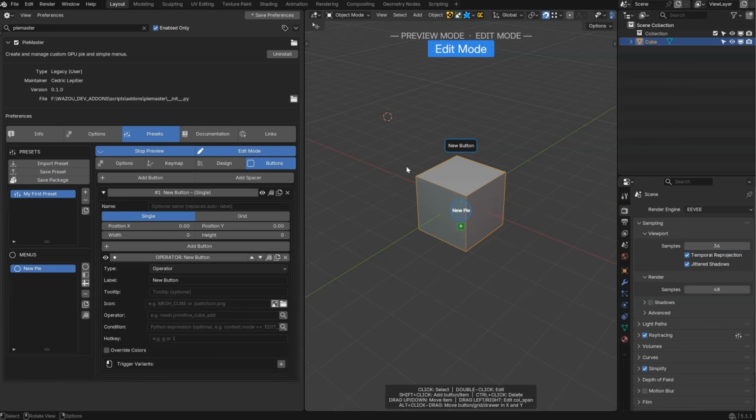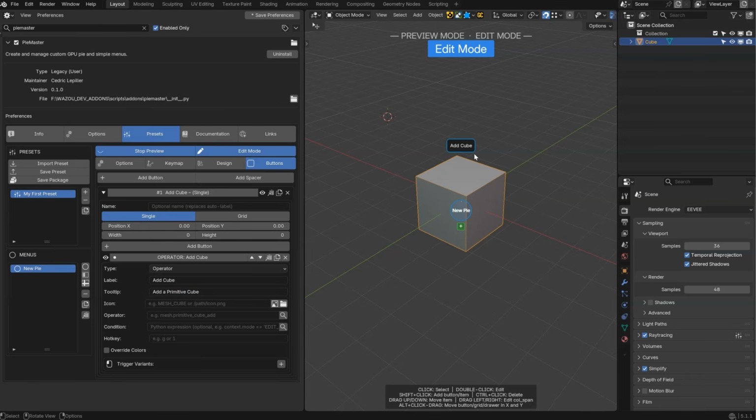The operator will create something, will make some changes to your object, etc. And property will change the settings. Okay? So the first one is an operator. We will create an operator. So let's create something simple, add cube. Okay, let's add a tooltip. So we choose the type operator. We added a label for the cube. We choose a tooltip, add a primitive cube.